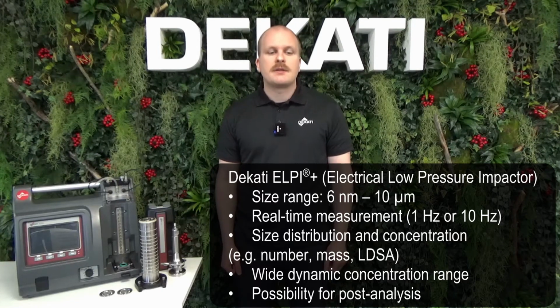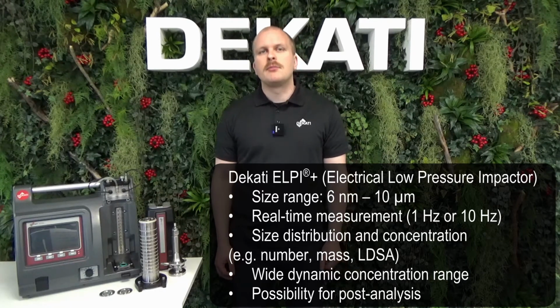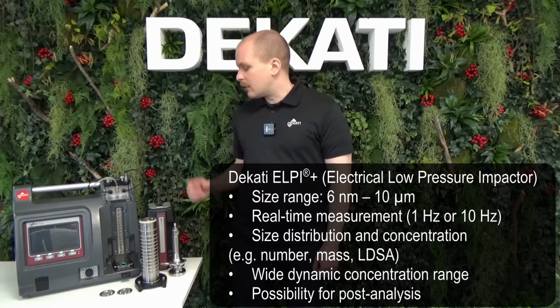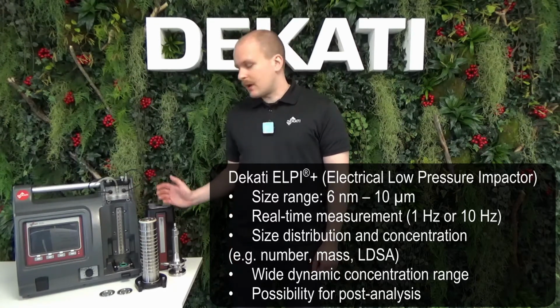It has a fast response and gives the size distribution in real time without long scanning periods. With analysis plates, the sample is also collected on substrates in 14 size fractions, giving the possibility to do both analysis, for example electron microscopy and chemical analysis. These benefits are achieved by combining the electrical measurement with a cascade impactor.